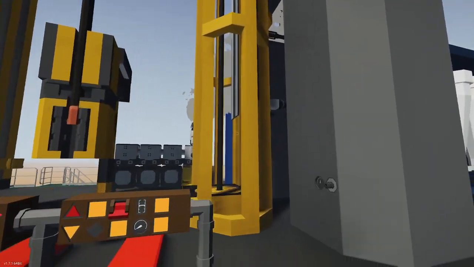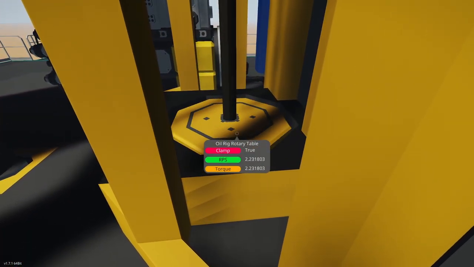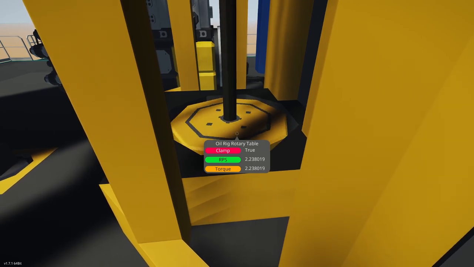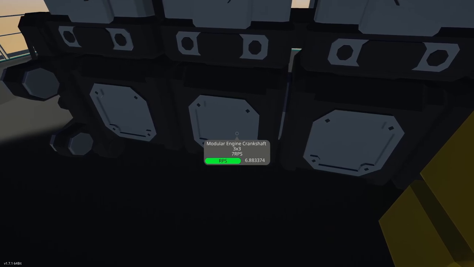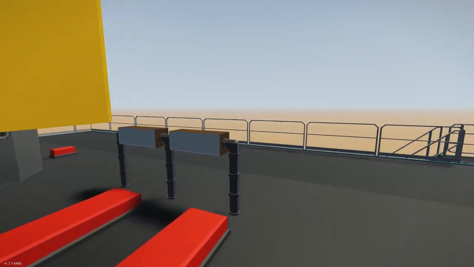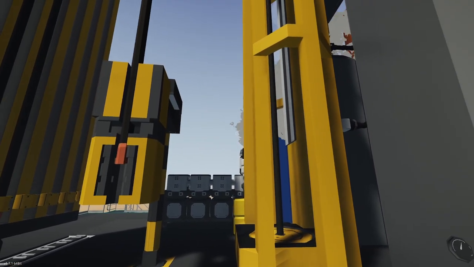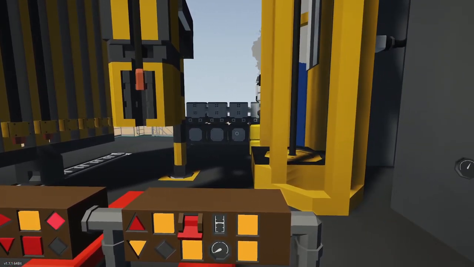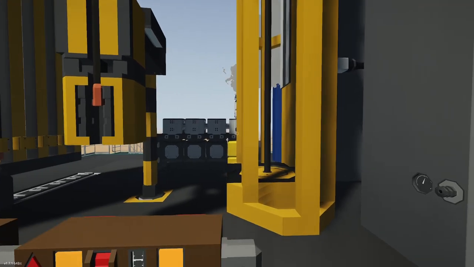You know, the example rig was faster just because it was using infinite electricity. Spinning the table at 5 RPS, this is down to about half of that, so that's running at 7. So I could play with the gear ratios to get that better, lower the RPS of the engine and increase the RPS of the table.